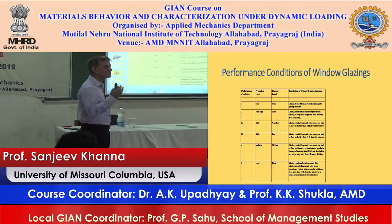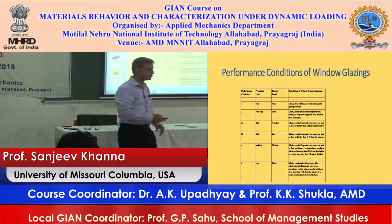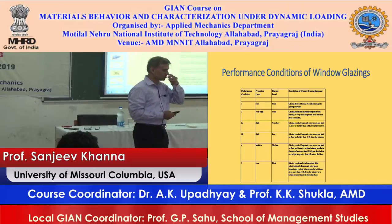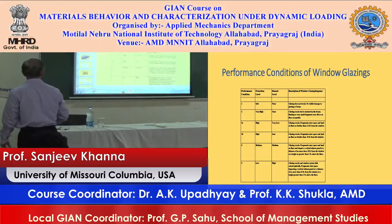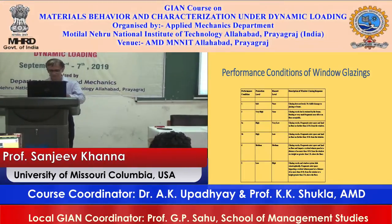Okay. And then you have here the hazard level. That means, is there a danger to the people inside? That's the hazard part. Here, because the glazing does not break, it does not damage, so there is no hazard level because it doesn't affect the person. Now here it says it's very high. That means the glazing cracks, the window fails, fragments fly into the room, and the window panel flies more than 10 feet away from the window. So that one is very high. This hazard level is very high, and the protection level is very low, the reverse of that. So that's how you rate the performance of the windows.